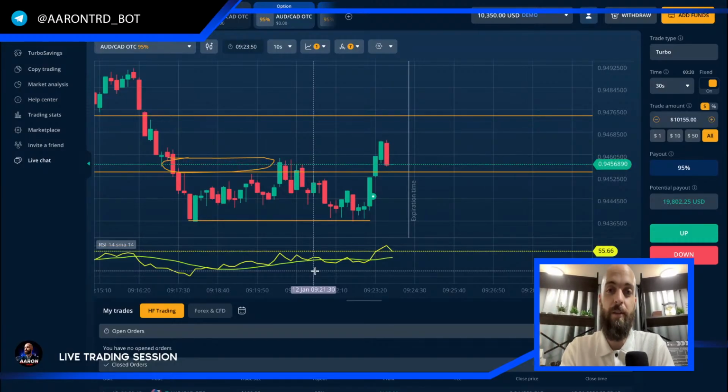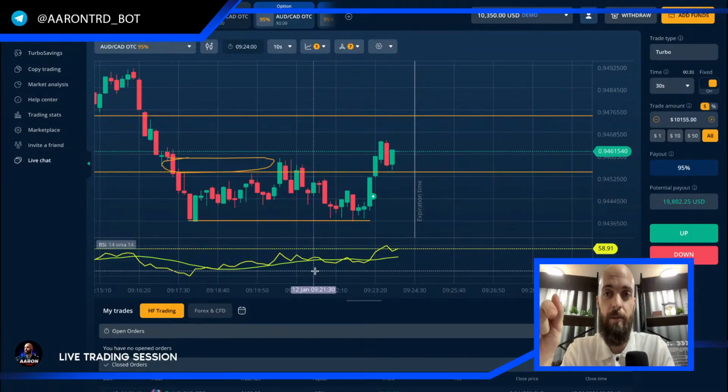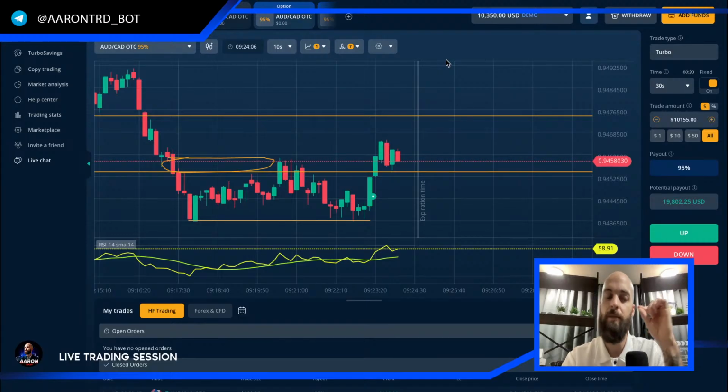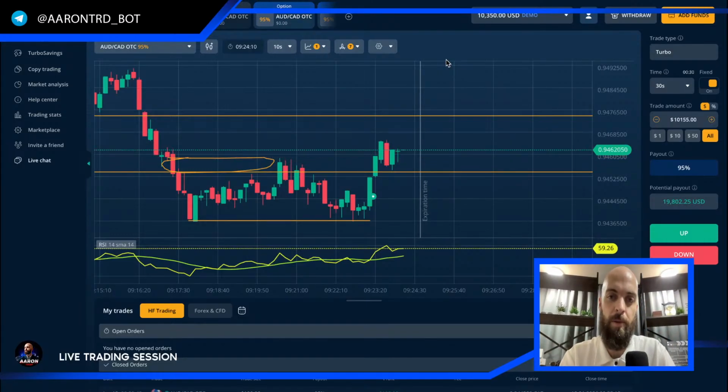I'm gonna stop right there. That was a pretty good little trading session. I don't know how many I took, but all I do know is that we're in the green. You can see right there we're up. So RSI, I love the RSI. Do some practice with it. Have some fun with it.